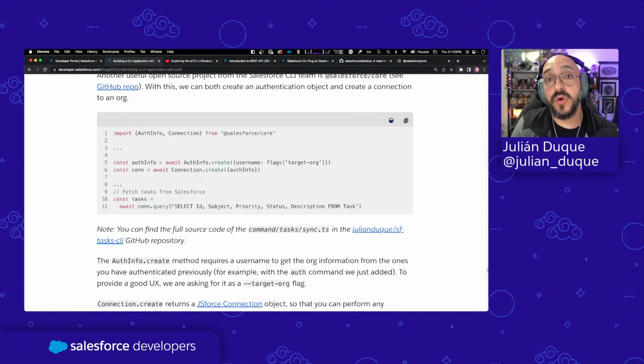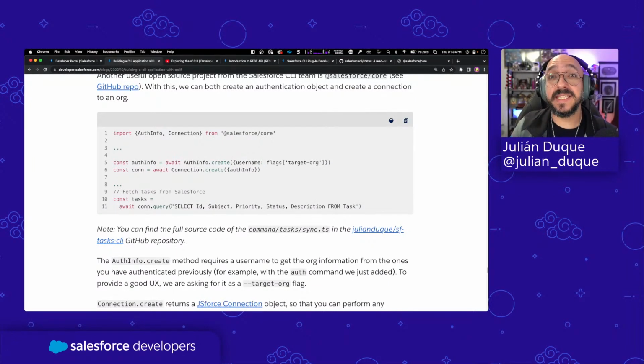I'm going to be showing you the open source repository with all the different plugins that exist. And remember that we have two different CLIs. We have SFDX and we have the new one, which is SF. Its main goal is to have all of the different CLIs from all of our products like Functions, Heroku, MuleSoft, etc. under one CLI. And you can see SF as the evolution of SFDX. But we are getting there.